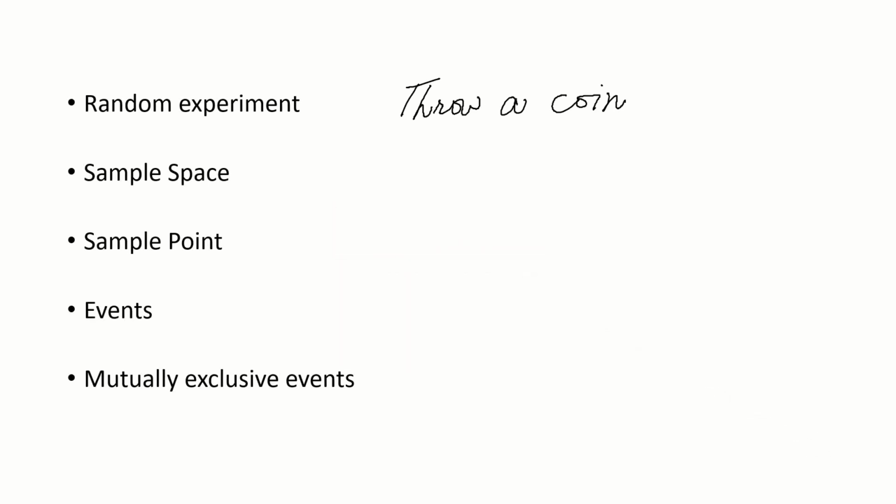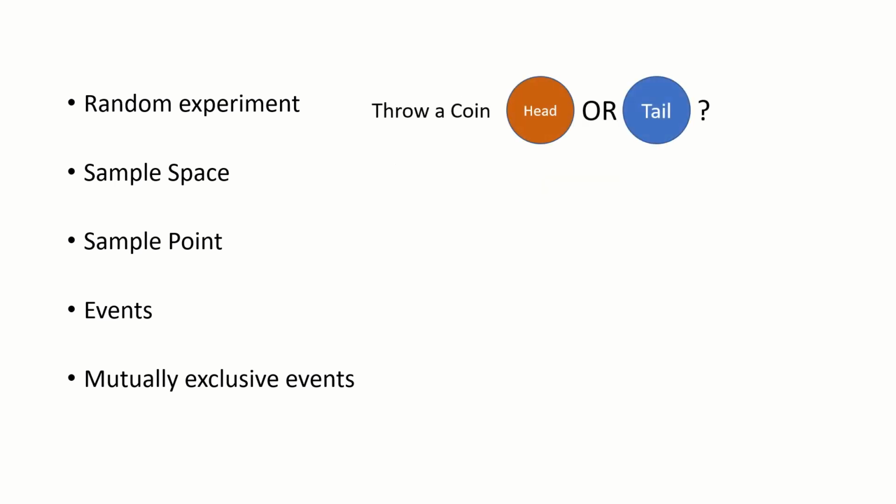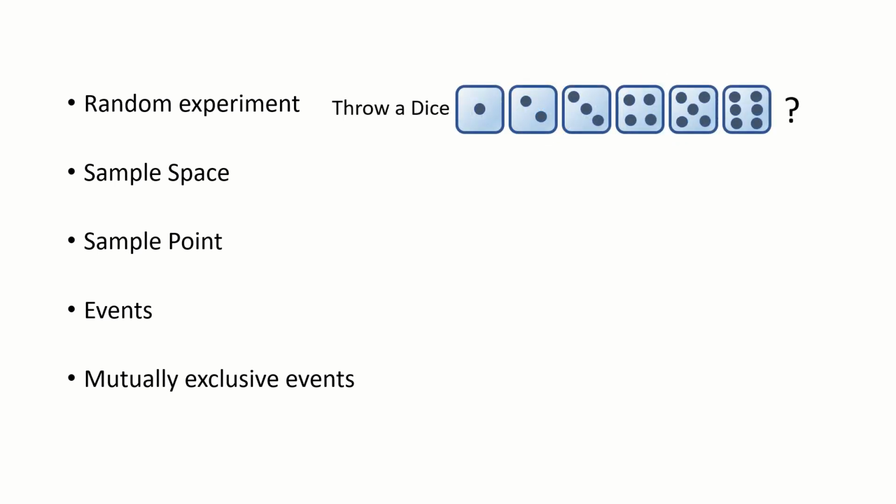If you toss a coin, you do not know which side of the coin will show up. Likewise, you are uncertain about the outcome of a six-sided dice. The outcome will be either head or tail in the case of tossing a coin, and a number from 1 to 6 in the case of throwing a dice. But before performing the experiment, you are uncertain about the result of the experiment. Tossing of a coin and throwing a dice are two simple examples of a random experiment.